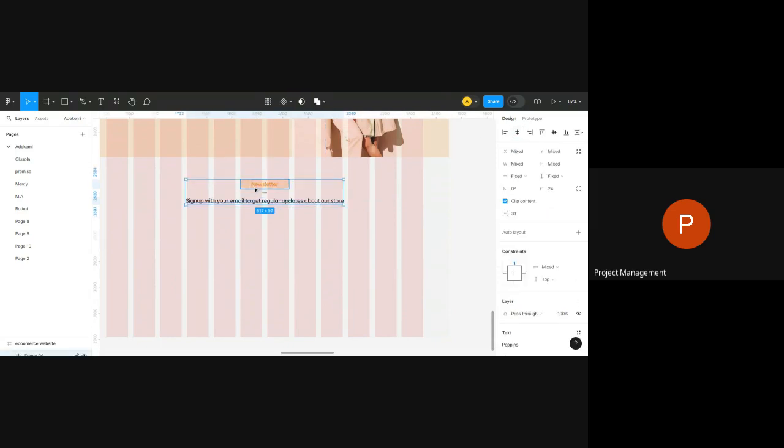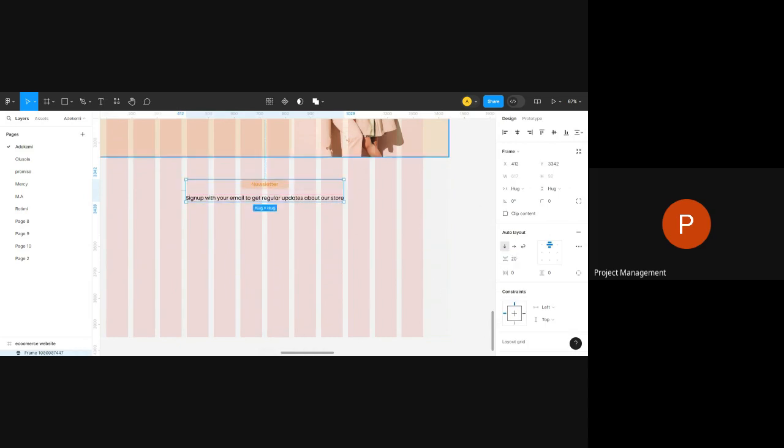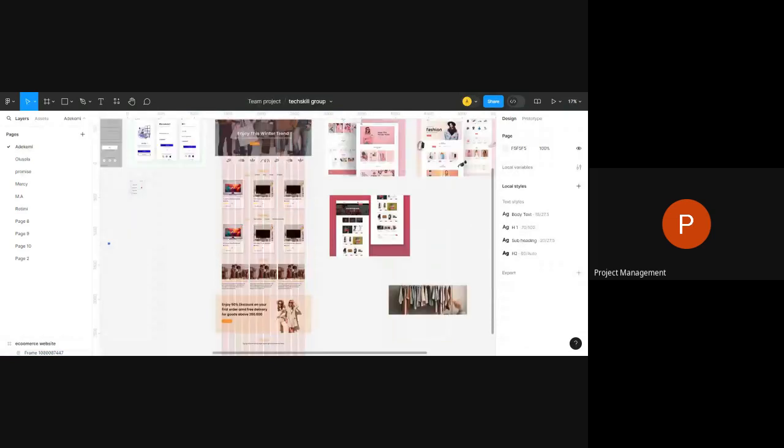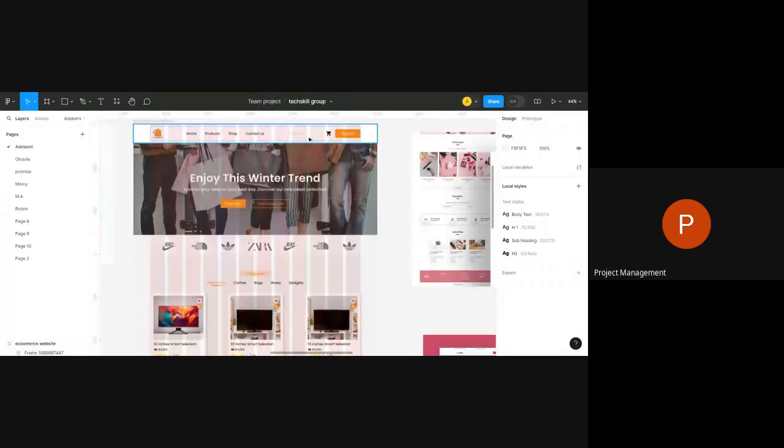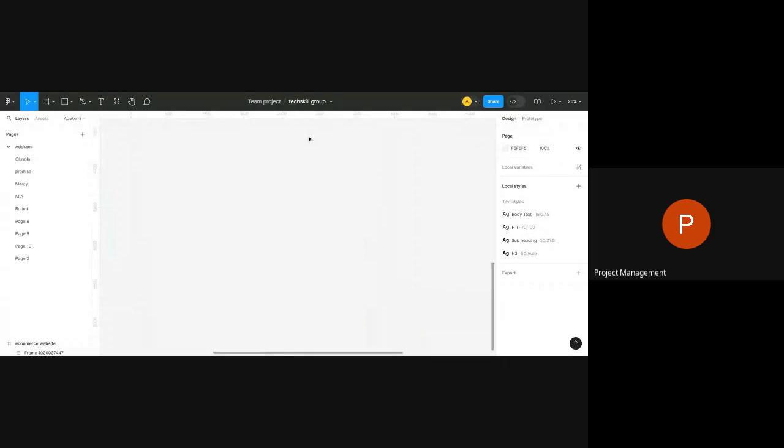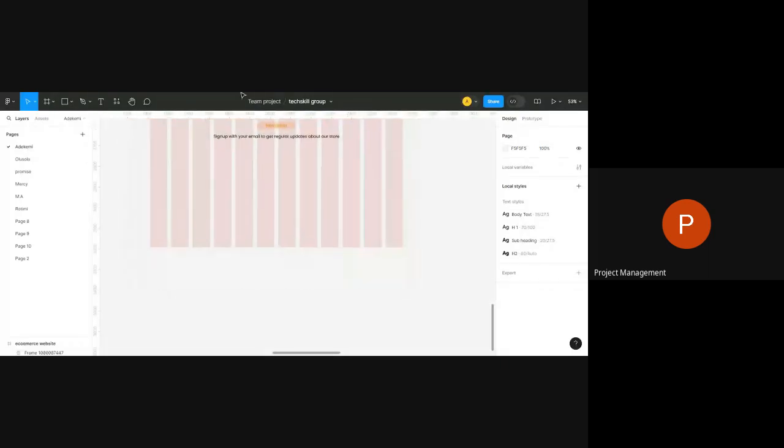So we pick this and add auto layouts, then we make it 20. Cool. When we're done with this, we have to make sure that we have a, what's it called? A search box or like an input field.